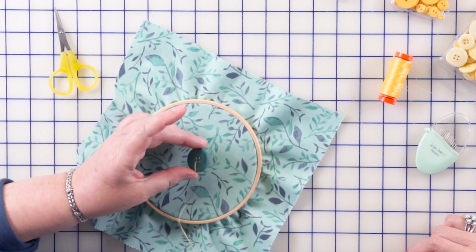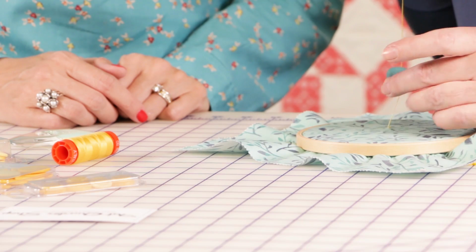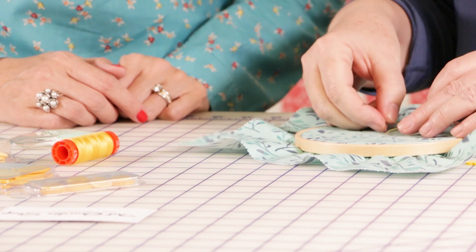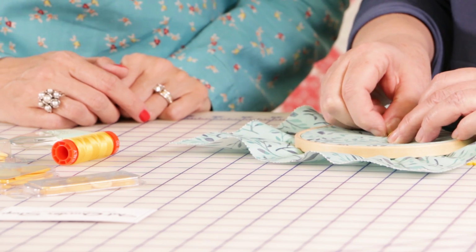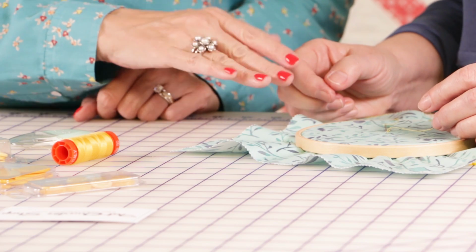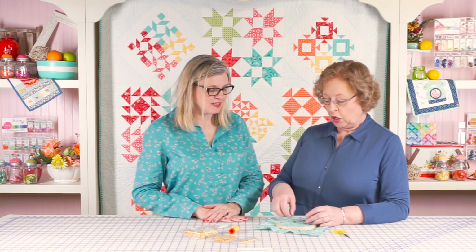Okay, so when I have a 4-hole button, I like to sew the X. So I'm going to go through opposite holes, take 1 tiny stitch. Okay, so this is interesting because when I've put buttons on, I always just try to go exactly where that hole is, and that's not what you're doing, so that's great to know.